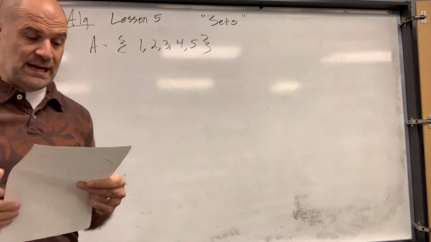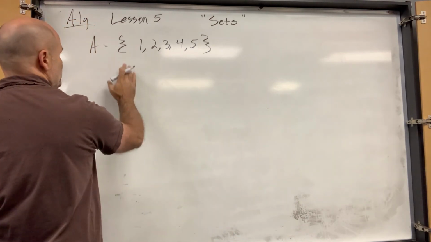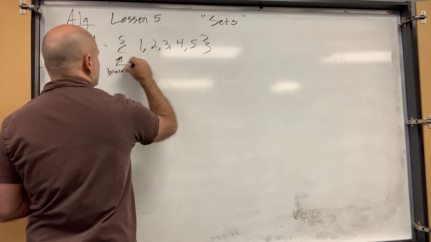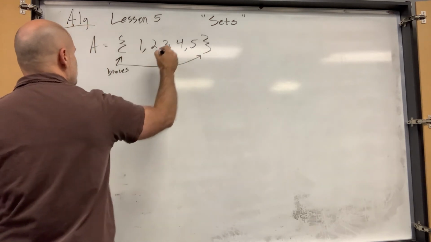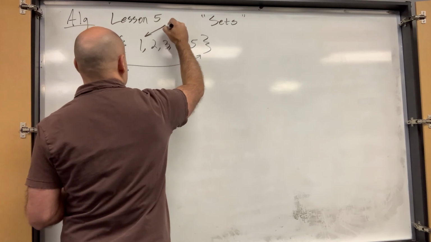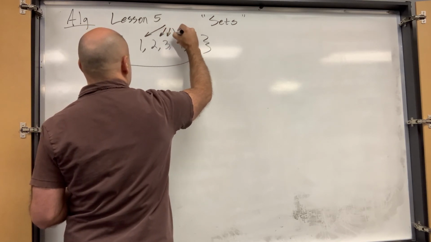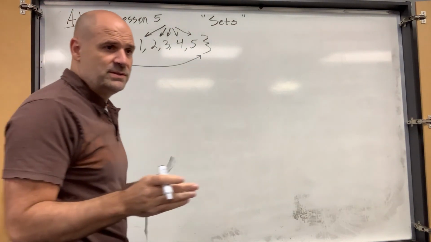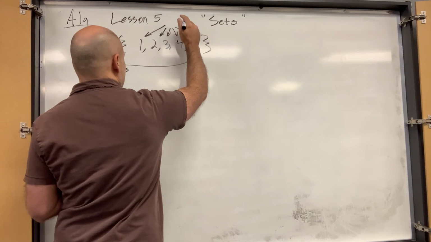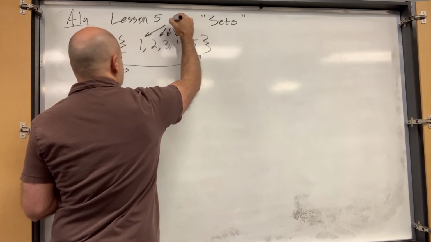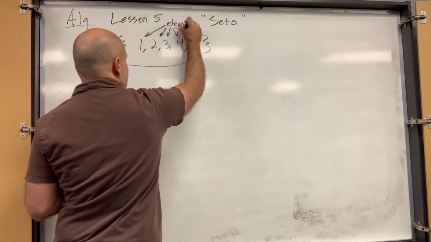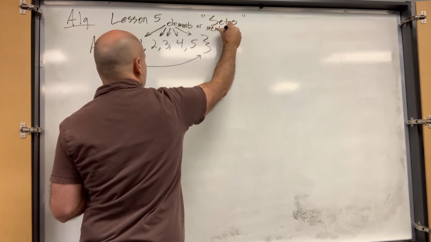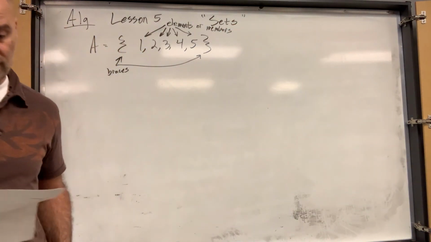Okay, so this set is notated by these braces, right? And then these guys, what are these guys called? Do you know what these guys are called? Any guesses? Numbers? There are 5 numbers. So what did you say, numbers? I said prime numbers. Yeah, some of them are prime. But these are called the elements or the members. Elements or members of the set, okay?